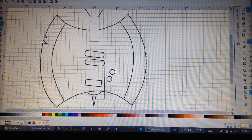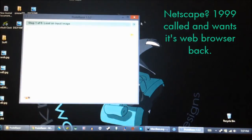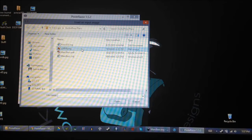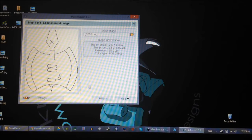So then we're done with Netscape, and we come over and open PosterRaiser. We're going to need to load an image in, and here is the PNG that we had created. And there we go. There's our axe. Now it's going to tell you size in pixels, size in centimeters. So we go next.